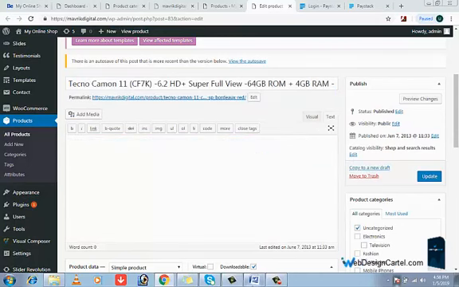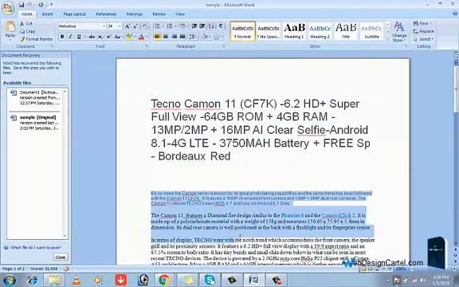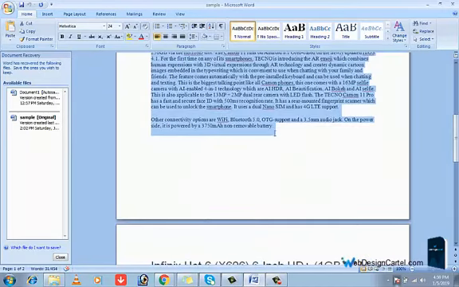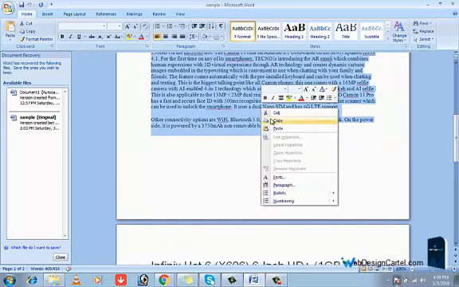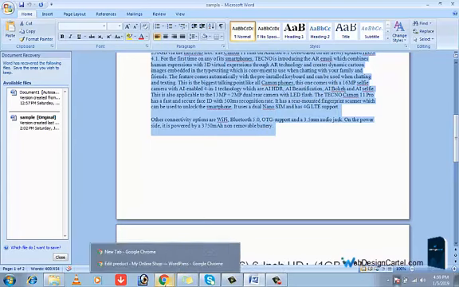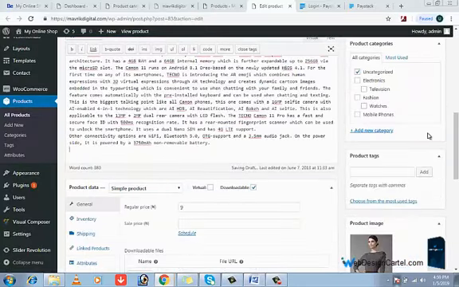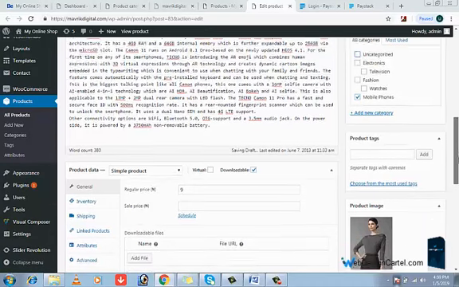So we'll go down to where we have the description. We are going to be adding a description of our phone, of our product, to our shop. What category is this? This is mobile phones, so click on mobile phones.